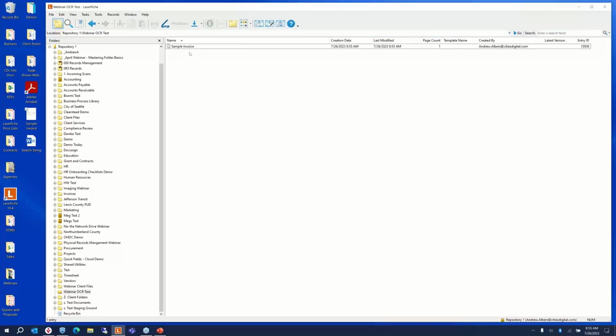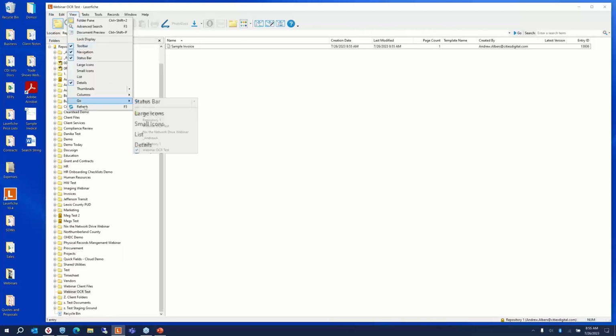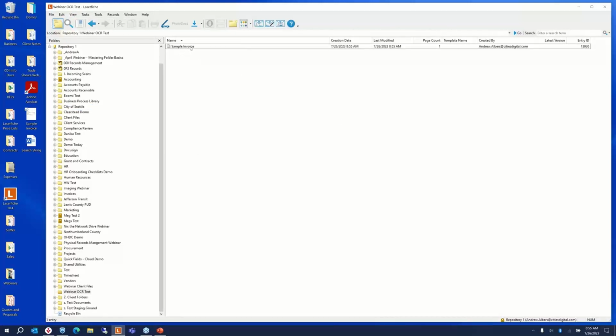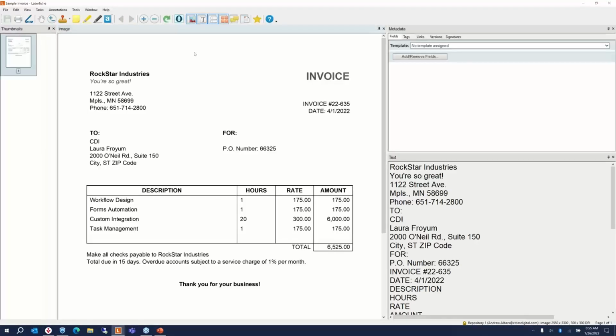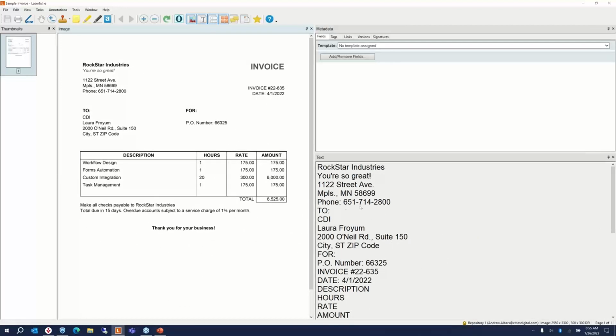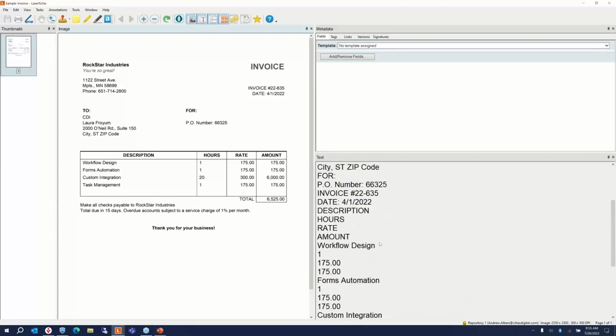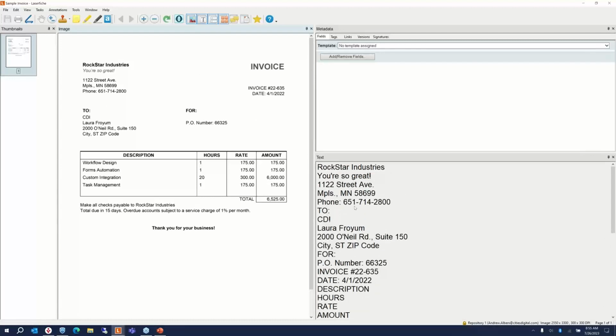All right, so this document's now been processed. The OCR engine has done its job. Let's just make sure we refresh here. And perfect. Let's go ahead and open up this document. What I wanted to point out here is exactly what the OCR engine does. It extracts the text from our image here, and then we can search for any of these keywords appearing in this document. So in the next step of this demo, I'm going to search for the word rockstar, and that will allow us to locate this document. So let's go ahead and do that next.